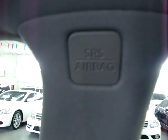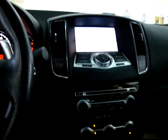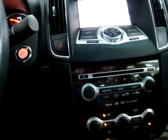Okay, we've got curtain side airbags on this middle post here, and there's also another one on that rear post. It's hard to see from here because I can't reach it. But besides the 2 curtain side airbags, there's also airbags on the seats, and it'll probably be easier for me to demonstrate that if I go ahead and get up and out of the car.